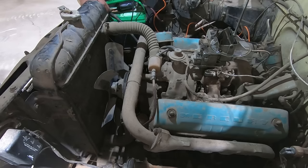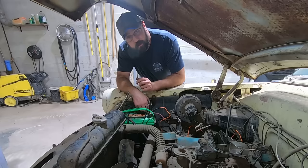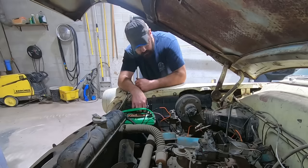Let's go make sure that it's not in gear. That seems like a pretty solid idea. Is it in gear? I don't think so. Just kidding. It's in gear. It's a good thing that we checked the shifter because she was in drive. So if this transmission is going to work, she went right over our plastic cart full of tools and probably right in the overhead door that's not open, which we should probably open because things might get smoky. We'll do that once she fires.